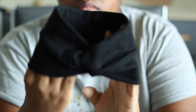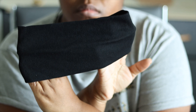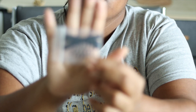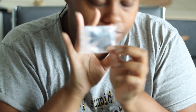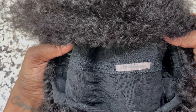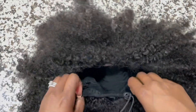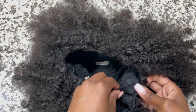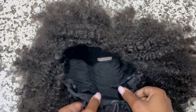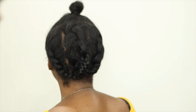I'll be showing you guys three different styles with this half wig. Just like the last wig I showed you, you can do any style on this — a twist out, rice it, spray it out — as if it was your own natural hair. That's how amazing this wig is. What's dope about this half wig is it has the combs, the band straps to tighten it, and a drawstring, which really helps to form the wig to your particular head size, like a custom wig. The curl pattern is a 3C-4A.